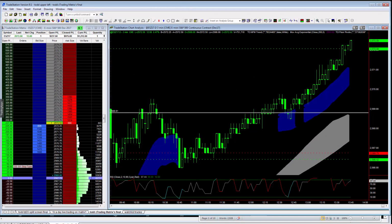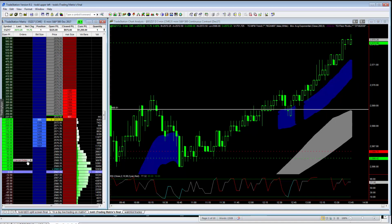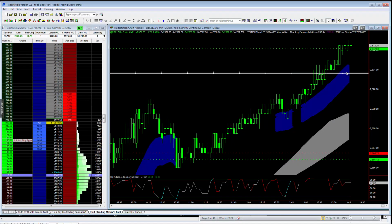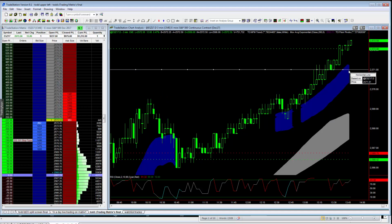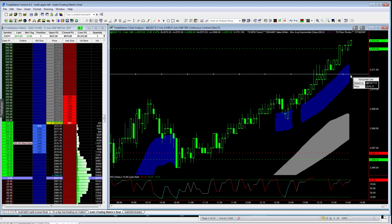Look at this. All the way up here. So we're going to move our stop to right below this ledge, right in here. 70 3/4. We're going to move up to 70 3/4 right there. See this? So 70 3/4 is where my sell stop is. Right. 70 3/4 is exactly where the white horizontal line is. Right there.